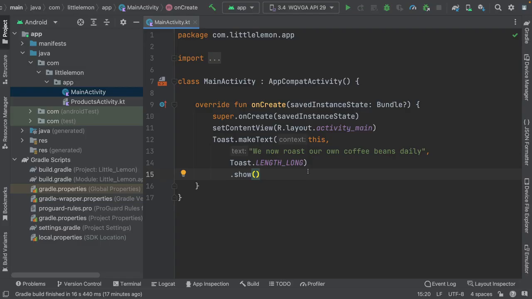So, using the Toast, you build the Little Lemon news update about coffee beans.